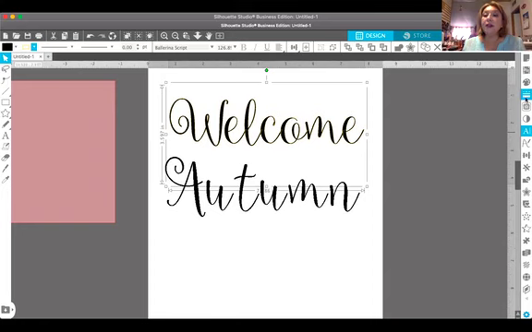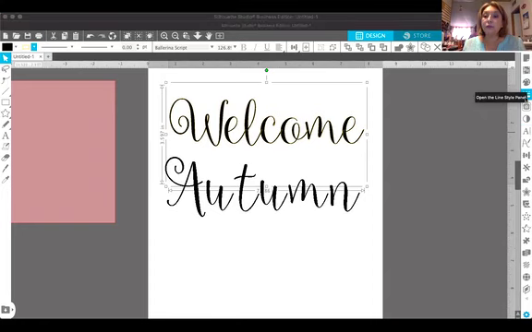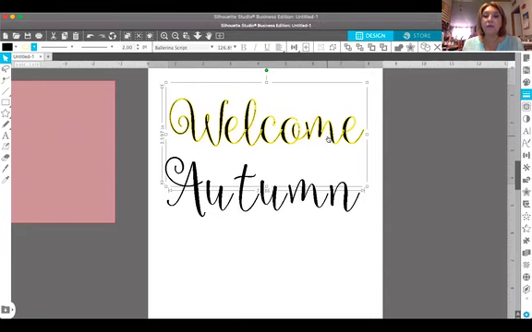If we go to these line settings right here, this thickness will actually thicken up those lines. So if we start, again, I'm a big fan of the little slider versus the arrow. If we start moving this, you can see how our yellow lines are now getting thicker, which means it's going to cut thicker than it was before.